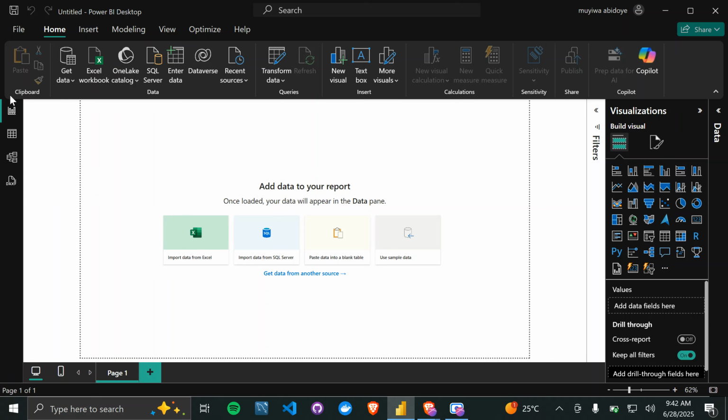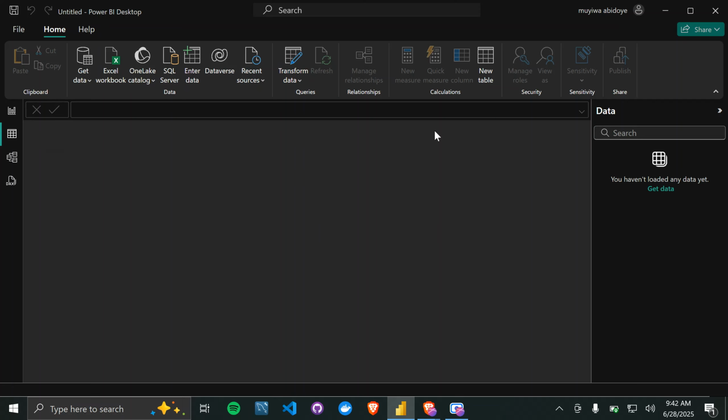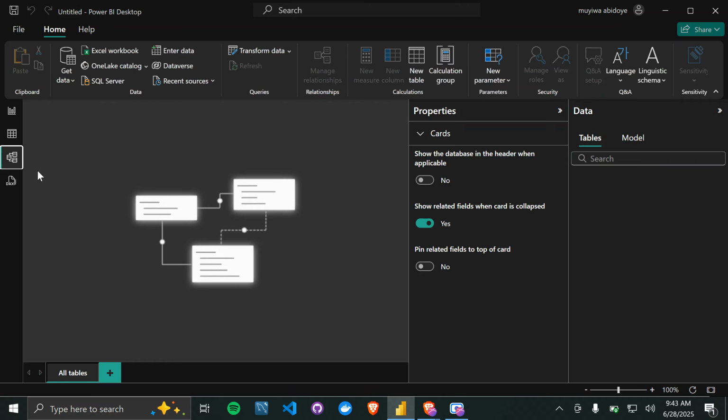But the real three layers that used to be here before are the visuals page, or the report page, or the report view, which is this page that we are on currently, and the table view, which is the page that houses your data. We are going to move data in shortly, and the moment we do, we are going to find the data here. Then we have the model view, where we are going to have something like a schema. If you are coming from SQL, it is something like an ER diagram, an entity relationship diagram, that shows all of the tables that you have and the connection, the cardinality and all of that, the relationship. Relationship is the right word between each of those tables.